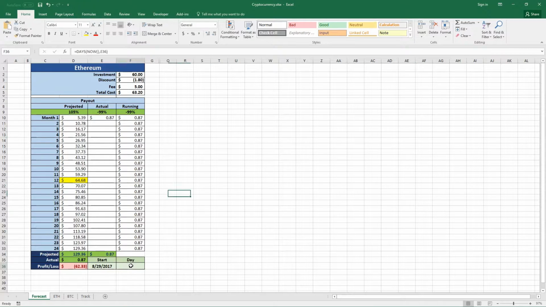And so we're on day 8, and we've basically made 87 cents. Now at 87 cents, and as you can see, it just changed because the price fluctuated. At 86 cents, we're actually behind target because we were forecasting that it was going to be $5.36 each month. And that probably comes out to somewhere around 17, 18 cents a day, and we're at 10 cents a day. So right now, it's not looking good.